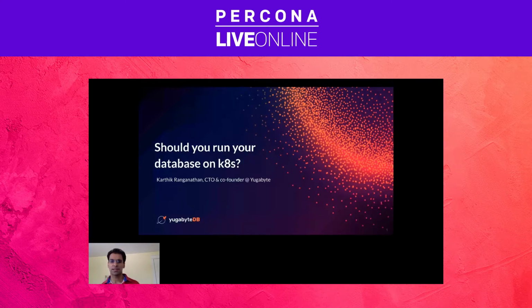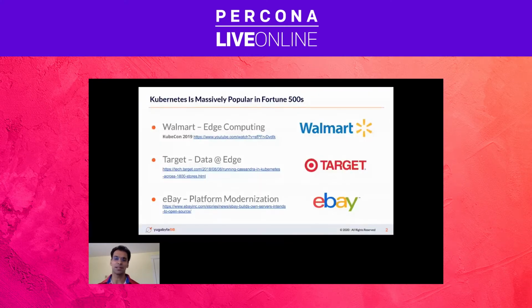So let's go ahead. And by the way, in case you are thinking of dropping out halfway, there's a demo coming at the halfway point, so maybe you want to stick around for that, of an actual application running on Kubernetes and so on, right? So anyways, the first thing is Kubernetes is becoming more and more popular, whether it's mainstream Fortune 500 companies or a lot of others trying to adopt it. And here are some pretty big companies that are starting to use Kubernetes. Obviously everybody started out with non-stateful applications, and increasingly it's moving into the stateful side, right? Again, I won't go into it, you folks have probably already read a lot about this type of stuff, or you're free to do so, right?